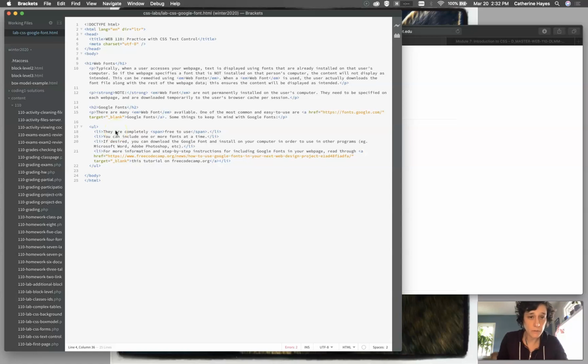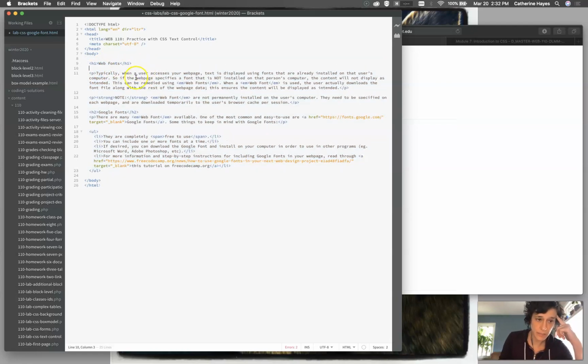So if we go over to my text editor, again, I am using Brackets. This is a free to use text editor available for Macs. So what I have here is a really basic web page. The lab specified making sure that you had a couple headers.